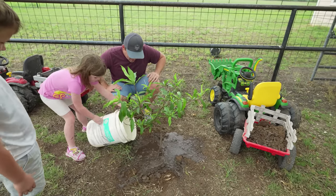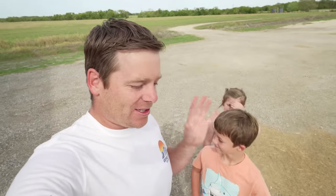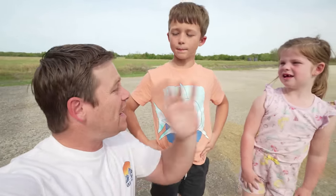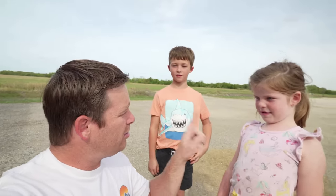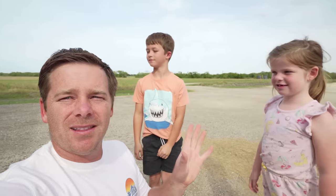A little bit more. So today is my most favorite day on the farm with Hudson and with Holly. Guys, we have no work to do today. So what are y'all thinking? It's gonna be a fun day on the farm. I'm excited. What do y'all wanna do first? Play on the hay? The round bales or the square bales? Square bales. You wanna do the square, Holly? All right, y'all lead the way. I will follow. Let's have some fun.